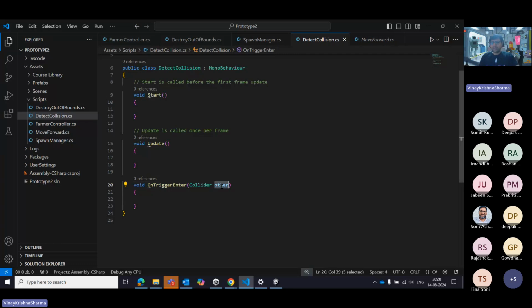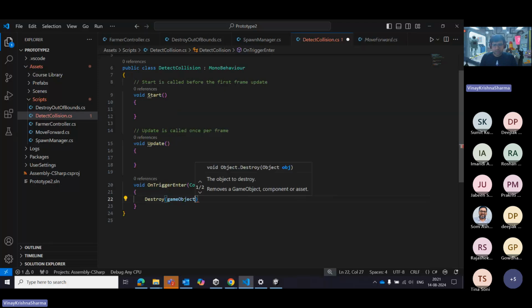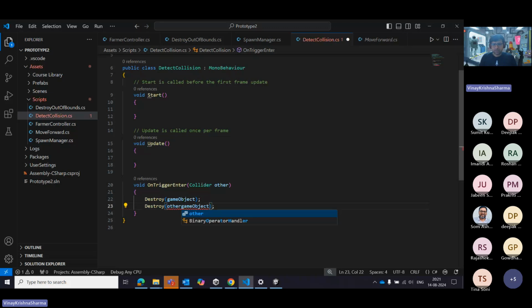Suppose this script is attached to my food, then other will be the collider of the animals. I want to destroy both. So I'll write Destroy, this game object, and I also want to destroy the other game object, so I'll paste and write other.gameObject.